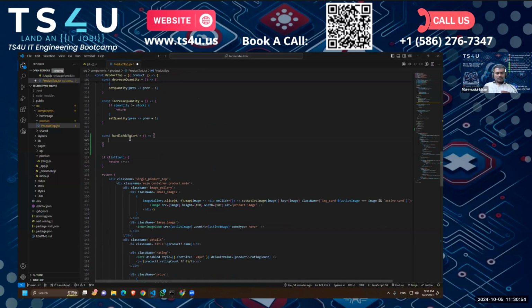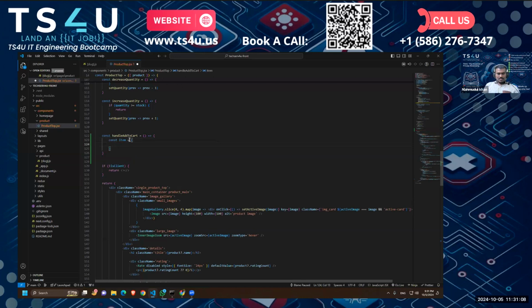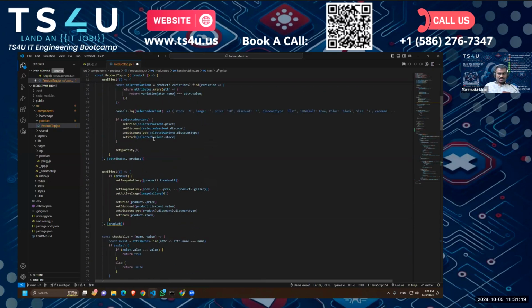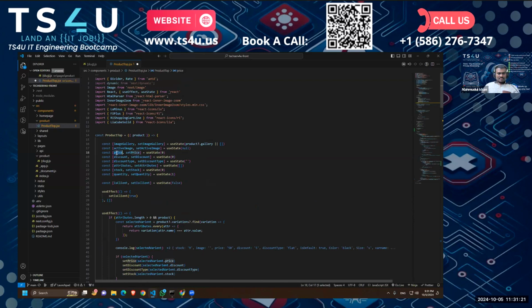So what will we actually need? Let's take the initial data, what will we need to add to our cart. I will just take an object. In this case, we'll need the price, right? So we'll say price, and we already have that as our state. If we move up here, this is the price.